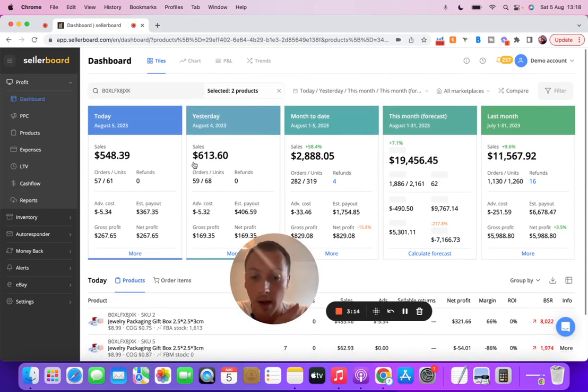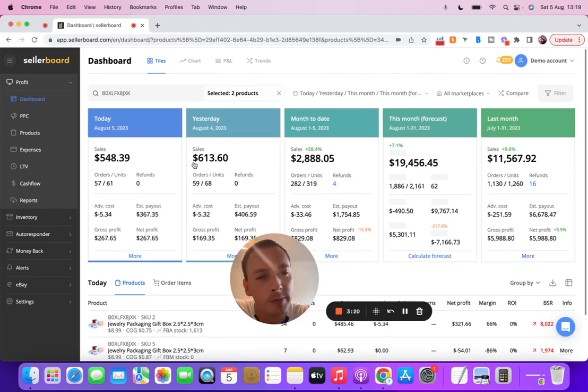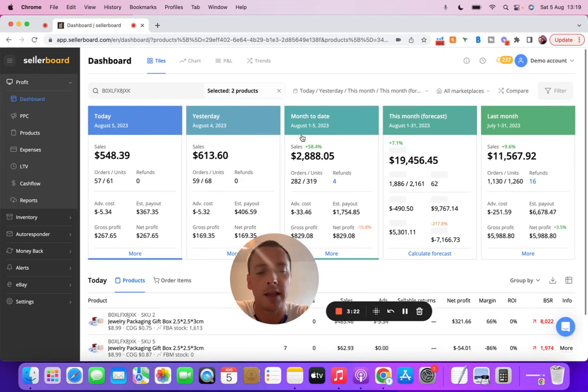If you want to understand, say, do we want to restock this item? Okay, let's chuck that in there, see if it's worth restocking or not, see how much profit we're actually making after all fees, because there could be loads of refunds that come up. As you can see, month to date, we've had 4 refunds on this product already, so you'll have to consider, is it worth restocking, because we're getting loads of refunds.